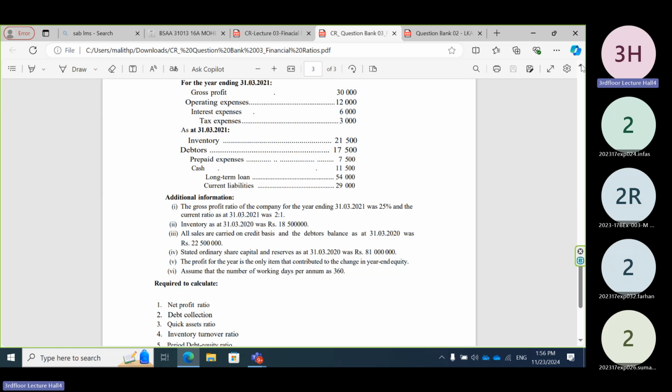And your efficiency should be better. Your debtor collection period should be better. It should be less than this, not 60 days, it should be like 30 days. Your debtor turnover should be higher than this. So it means that the company is not in a good position. That overall understanding you can link with the inventory turnover ratio as well as the debt to equity ratio.